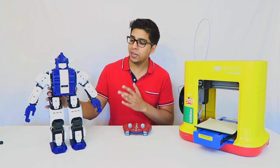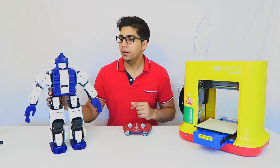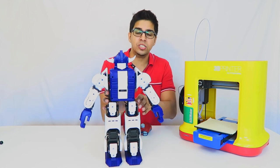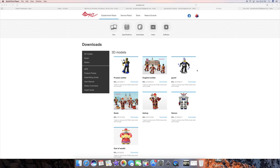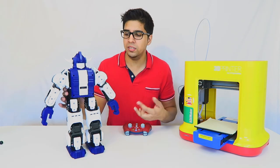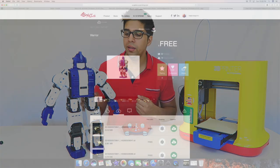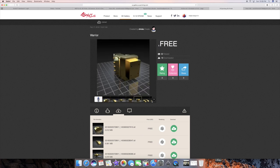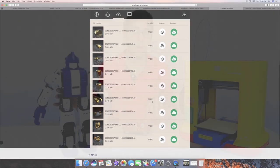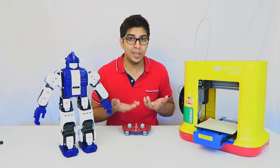Now note the robot itself functions exactly the same way as it did before — it might actually be a little bit even better. Every single body panel on this is completely unique and different. I used the 3D printing website XYZprinting.com, and you can also use Yegi or any other 3D databases where you can download different models. I looked up Bolin Robot, found these exact body panels that I liked, and printed them out individually. It did take a while, but it was very much worth it. Let's take a quick look at a video of them actually being made.